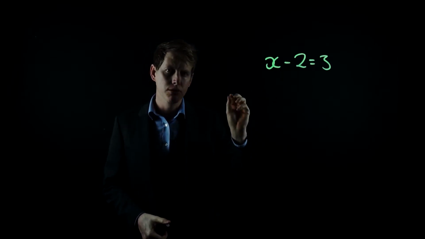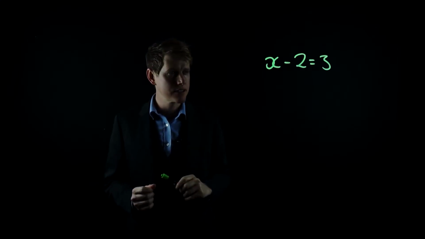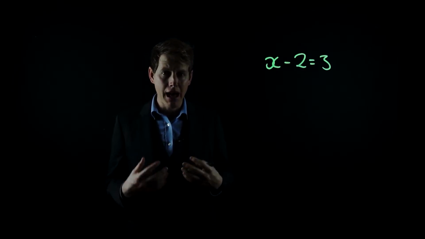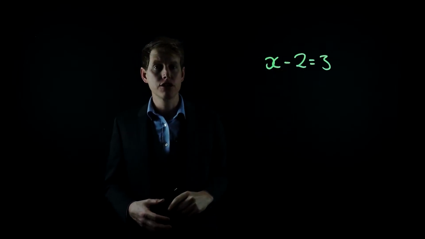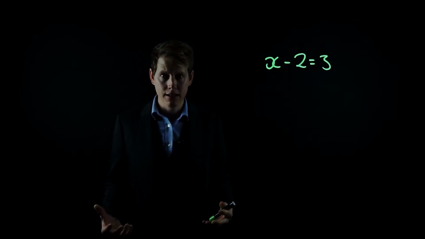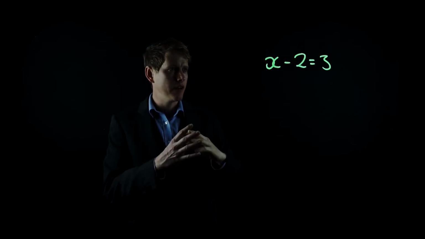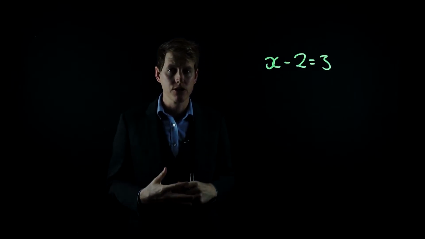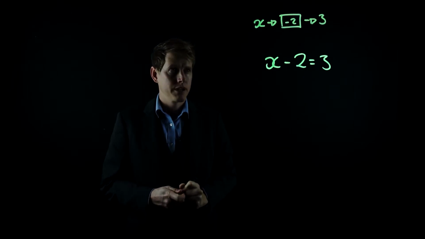Now, this is an example of a linear equation. Linear equations are probably the easiest to solve. And we know it's a linear equation because the highest power is 1, x to the power of 1. If it was x to the power of 2, it would be an example of a quadratic. If it was x to the power of 3, it would be a cubic. What we're going to be focusing on today is how we solve linear equations using inverse operations. I've drawn a little function machine up here to remind me what it is.